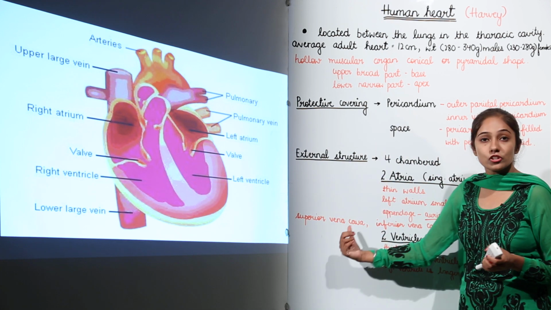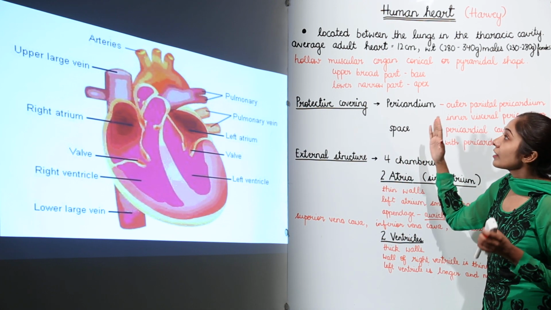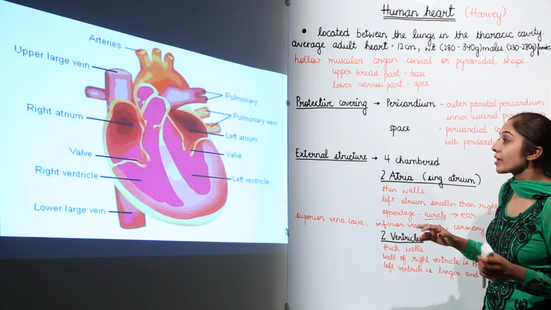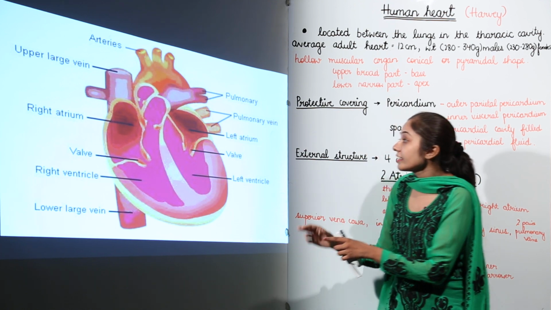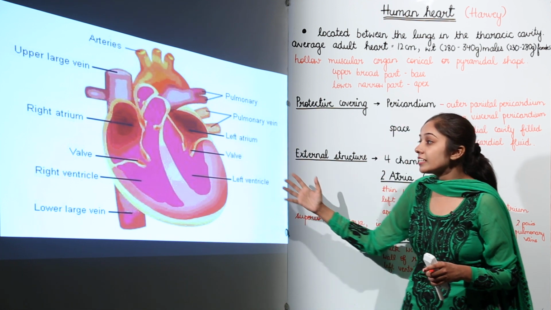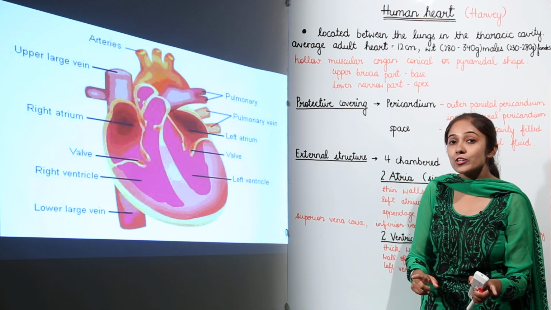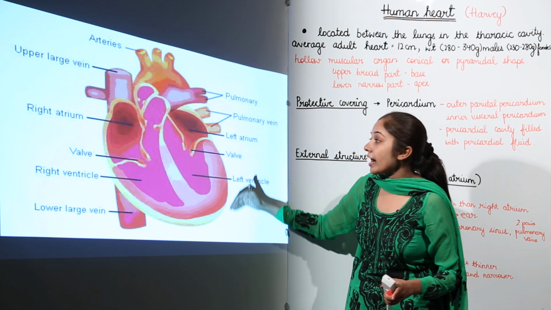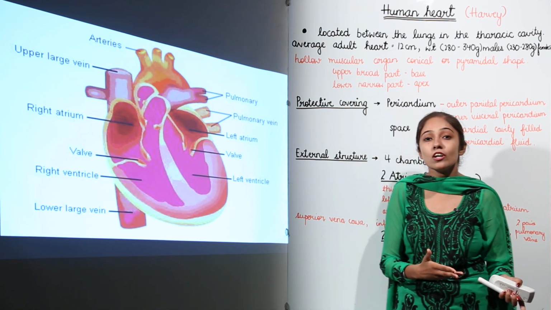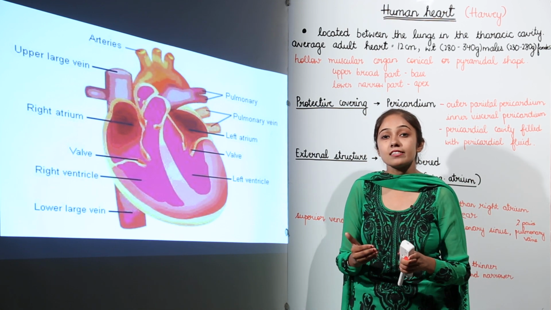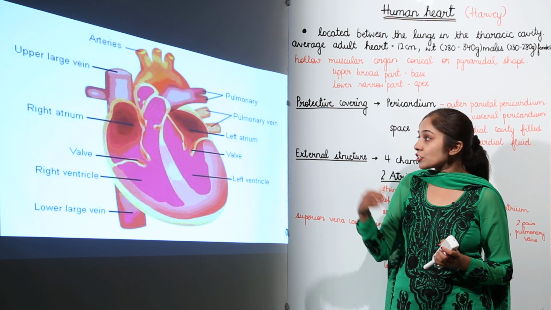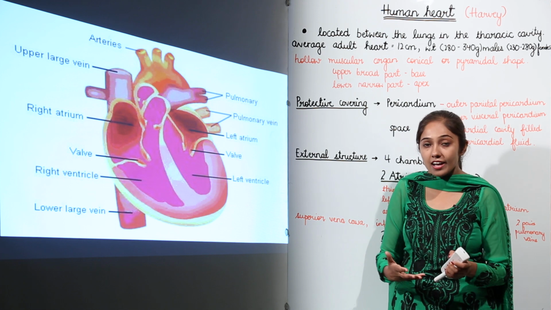We will discuss their functions in detail. Just remember that the heart is a muscular organ, conical or pyramidal in shape, with 4 chambers: left atrium, right atrium, left ventricle, right ventricle. One important point to remember is that the left part has oxygenated blood, and the right has deoxygenated blood, meaning blood that is deficient in oxygen, or rich in carbon dioxide, right. So, let us move further and discuss the heart in detail.